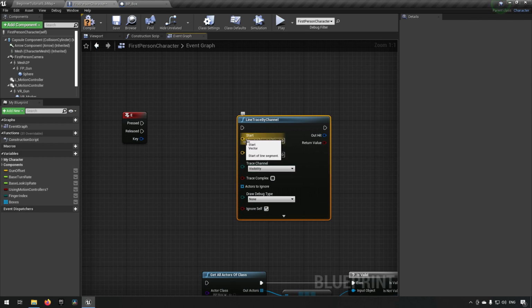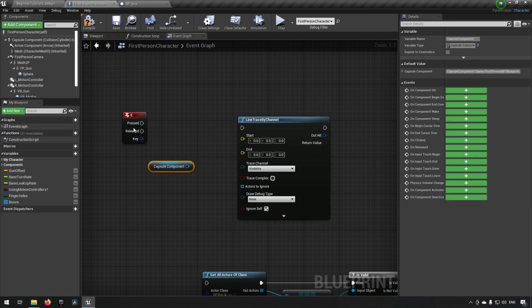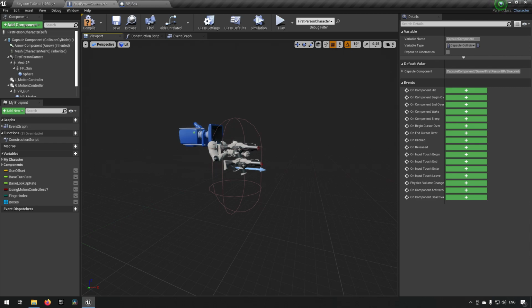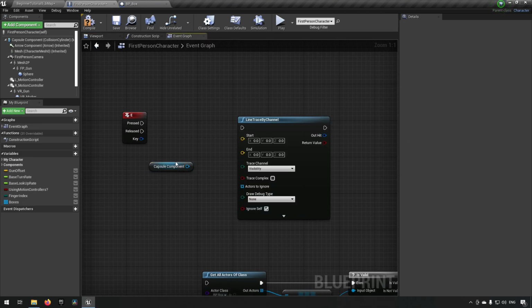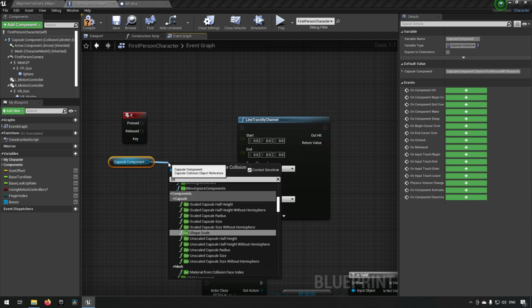But we first need to determine our location to start from. What we can do is get our capsule component, which represents the capsule surrounding our character, which for most cases is used for collision, like preventing us from moving through objects and similar things. This will get the center point of the capsule component, and that will be our starting location for our trace.